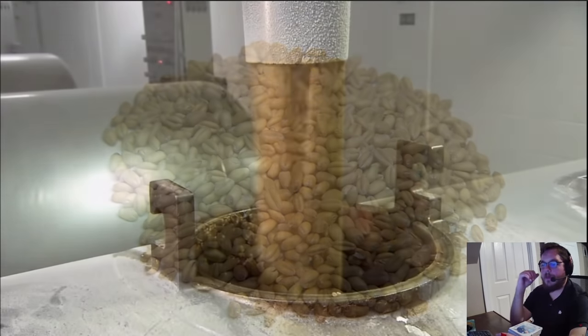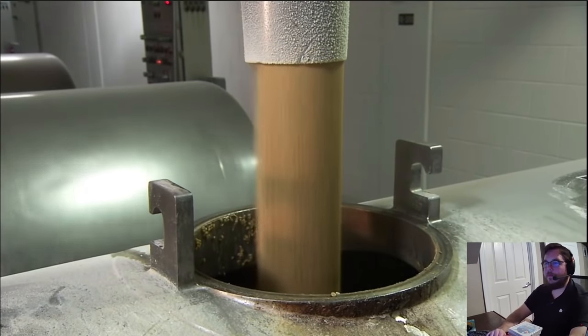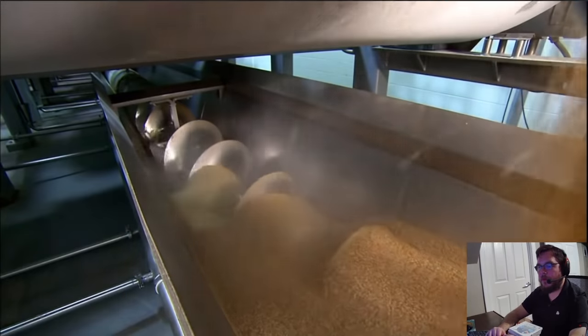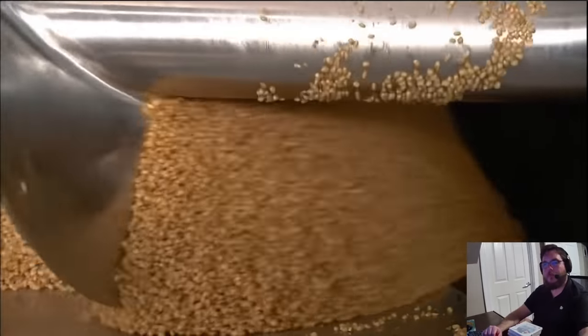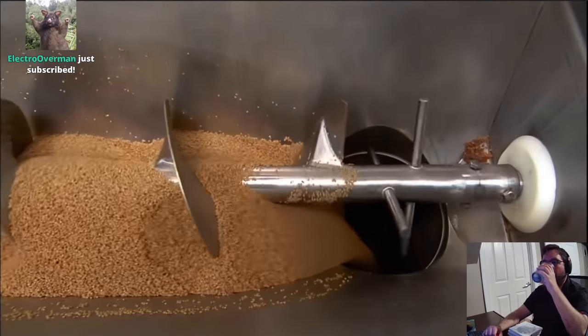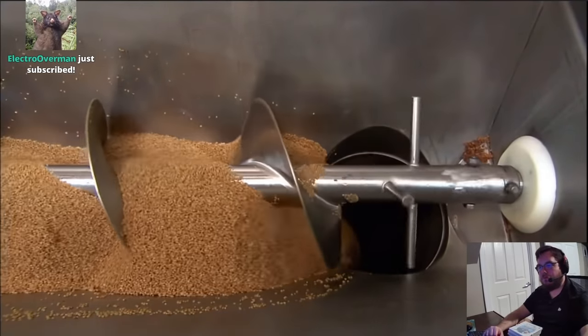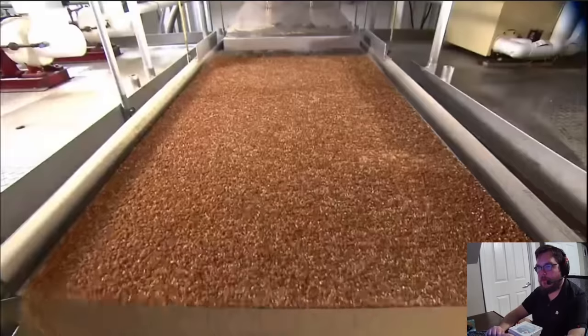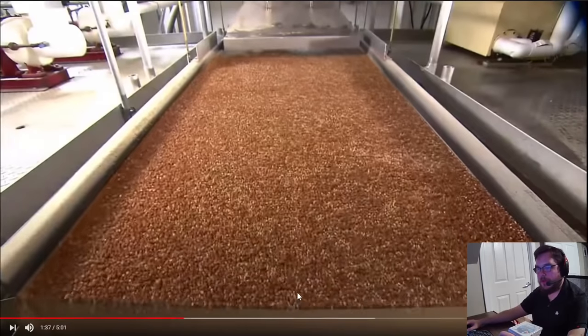Cook a measured amount of whole wheat kernels in water and flavorings. They only need an hour in the rotating pressure cooker. Like the corn, the whole wheat absorbs a significant amount of water during cooking. The kernels are about 30% moisture when they exit the cooker. They now merge with the corn en route to the dryer. The drying time will bring the moisture content down to about 19%.